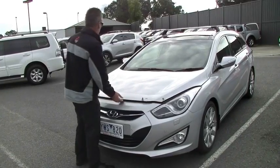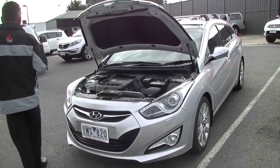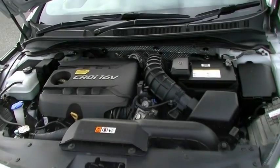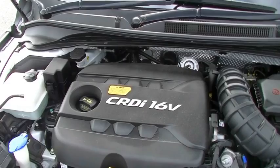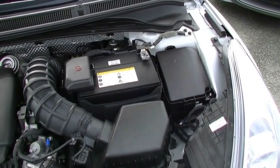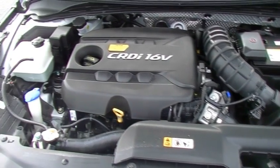Back around to the rear of the little Hyundai now, and we'll have a little bit of a chat about the performance of this car. You'll be more than impressed. Powered by a little 1.7 litre turbo diesel motor. It's going to give you 100 kilowatts of power, 320 Newton meters of torque, but wait for it, the super impressive thing about this car, 6 litres combined per 100 Ks. Based on the fact they've got a 70 litre fuel tank, good size fuel tank for this car, over 1160 Ks to a tank of fuel. So that is super impressive economy.